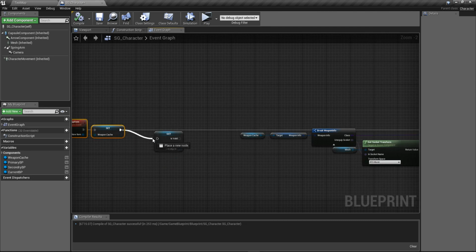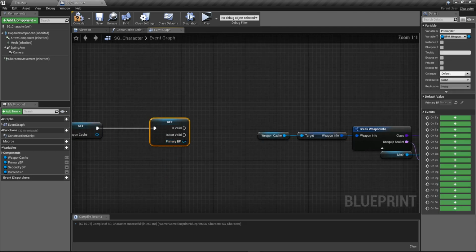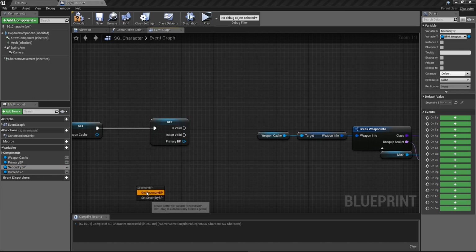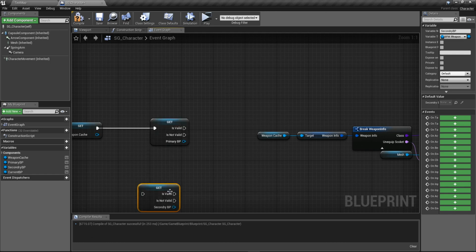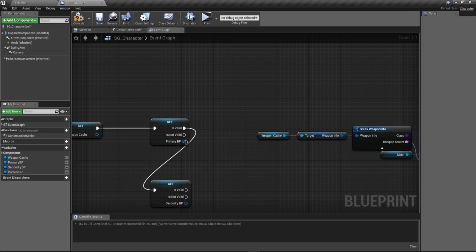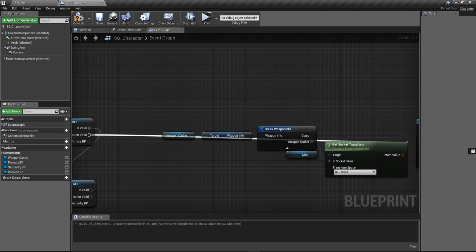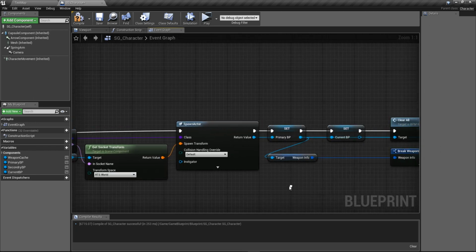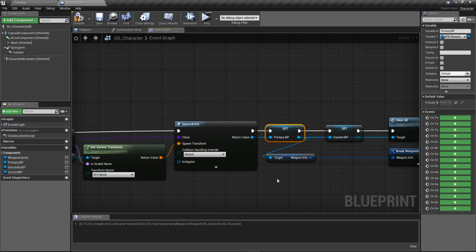So it will check if primary is valid. It will go over here, get, and get validated, and because we already have a primary weapon, it will give us valid. If it is not valid, we just make one valid primary weapon.